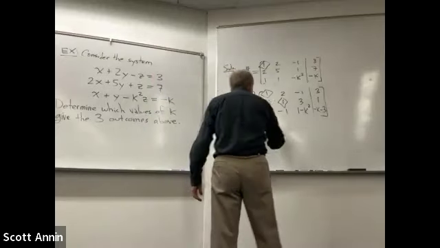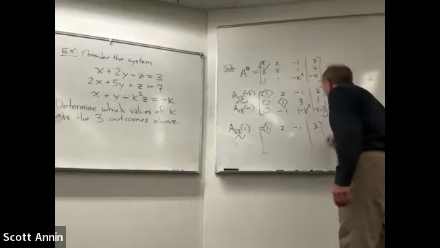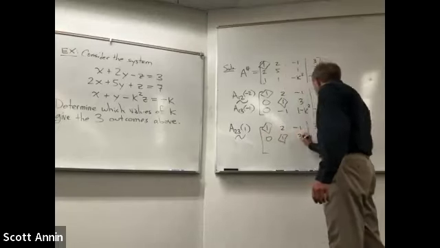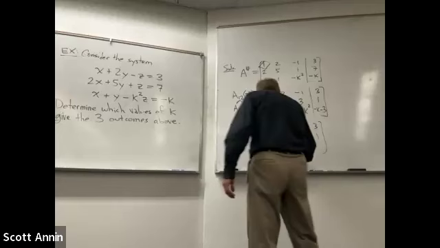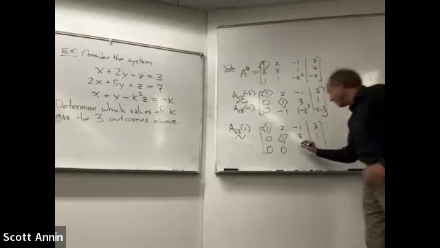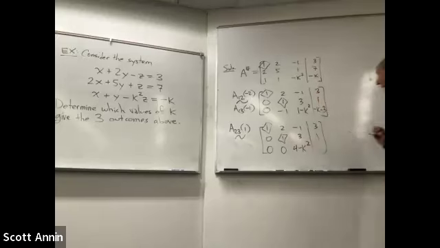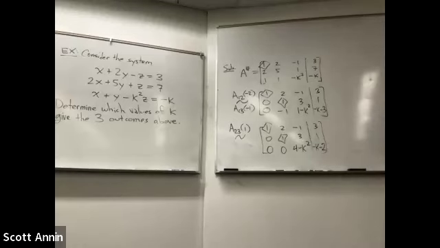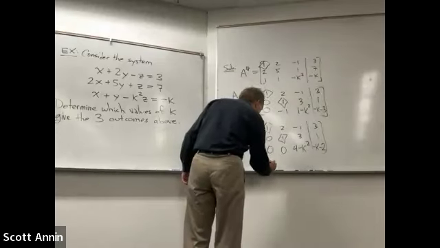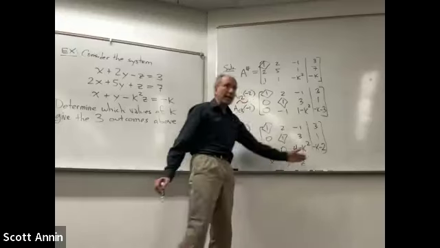Exactly right. So the first row does not change. The second row does not change. It's only the third row that's going to be affected by this. And when I add the second row to the third row, I'll have 0, and then I'll have 0, and then I'll have 4 minus k squared, and then I'll have negative k minus 2. So be careful, I'm just adding the second row to the third row, and I still have this k parameter that's kind of with me through that calculation. Okay. We're getting in pretty good shape here. The columns are aligned with my unknowns, which are the x, the y, and the z.